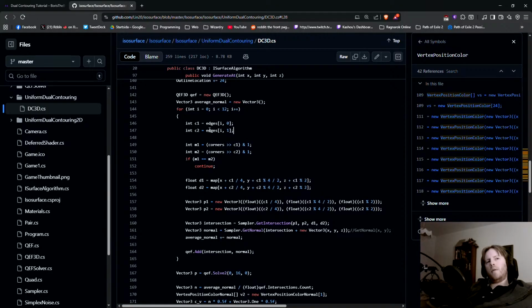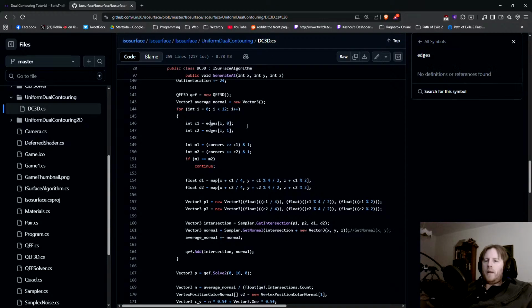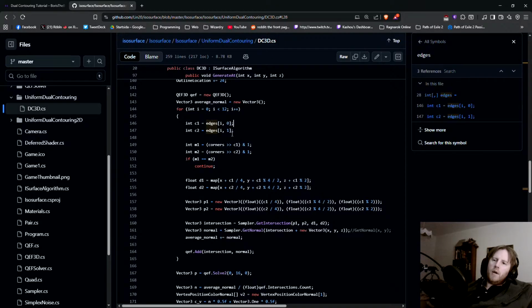For each edge, right? So I understand what's happening here, I think. Basically, we're checking this one edge, and each edge contains 2 indices, and the indices is each corner. So then we're checking M1 and we're checking M2.